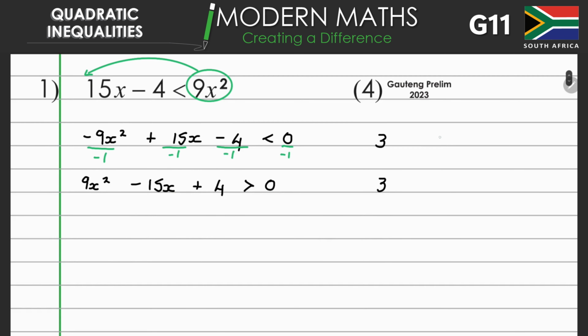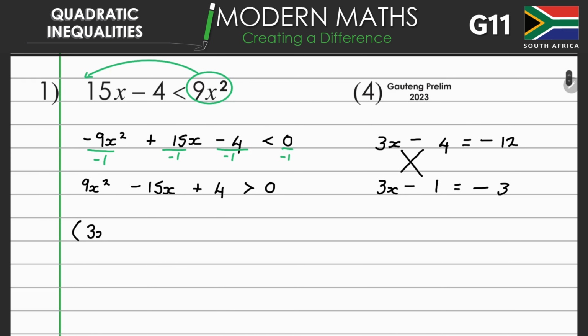Okay, factors of 9, 3 and 3. And then the factors of 4, maybe 2 and 2, multiply when you go across, and you get 6 and 6. That won't work to give me -15, so maybe if I try 4 and 1. 12 and 3, if I do -12 minus 3, it will give me the -15. So I transfer those signs across, and now I have my two brackets.